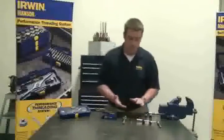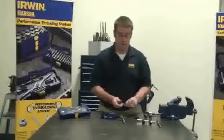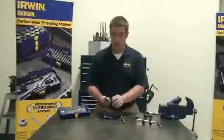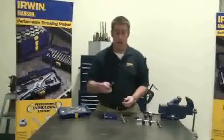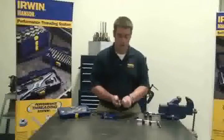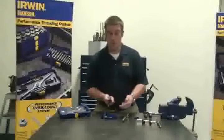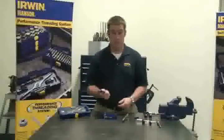Now with the old product, you had a 1-inch die stock, and you had a 5/8 inch die stock. With our IRWIN Hanson performance threading system, all dies are 1-inch hex size. So you only need one die stock to drive all the different dies. Now another great thing about this tool is that it is backwards compatible. So dies that you have from your old system or old product, through the use of an adapter that comes with every drive tool kit, you can place that in, take your old die, place that in, and lock it in place. Now you're ready to thread with that as well.